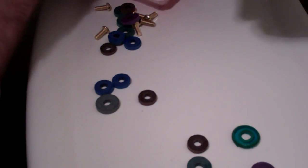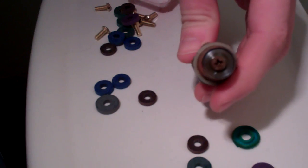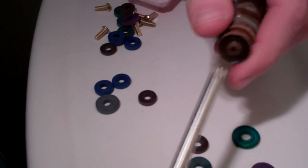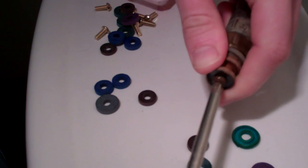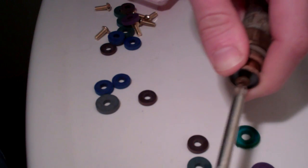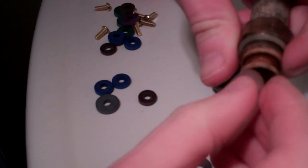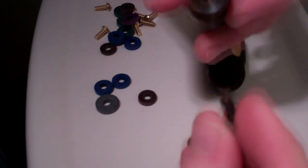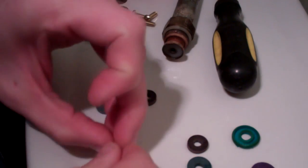So our next duty is to take this screw out of the top here. That's what's going to be holding our washer in. It's a simple Phillips head here. Just going to remove that guy. This assortment pack also comes with new screws, so hopefully we have the same size that will match up with this. Looks like that's a good match right there. So I'm going to try putting this new screw in.